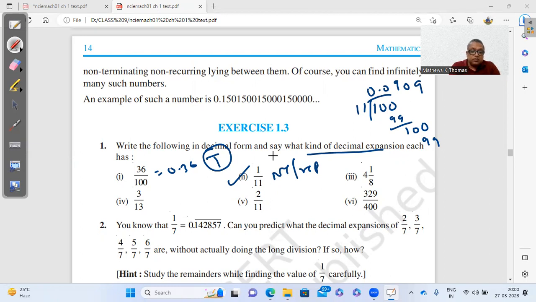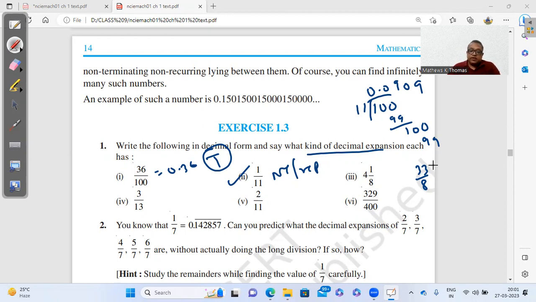If you are getting any mixed fraction, please remember that you need to convert this into a proper fraction. So how do you convert into proper fraction? That is 4 1 by 8, you will multiply 8 and 4, and after multiplying 8 and 4, you will add that 1 there. So 8 4s are 32, 32 plus 1, 33. So 33 divided by 8.